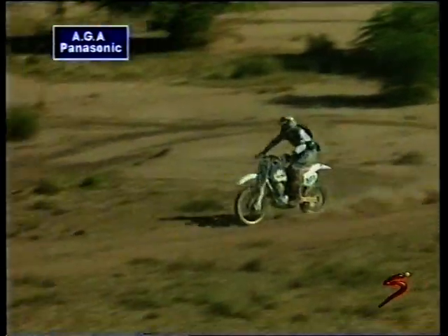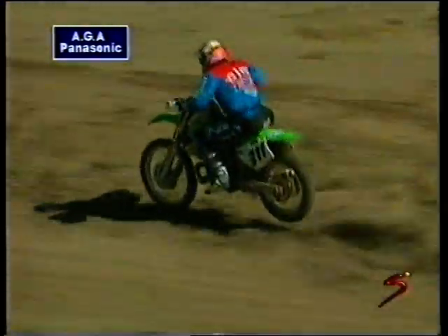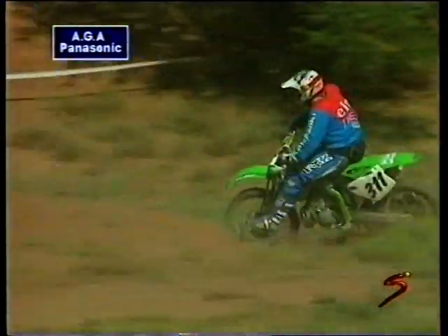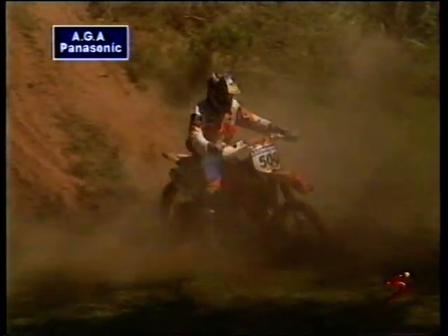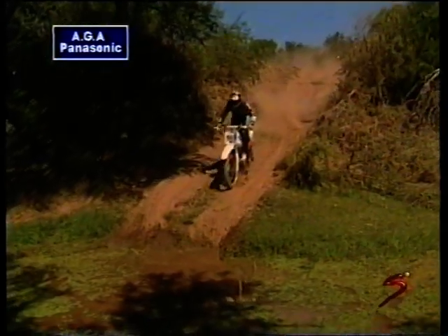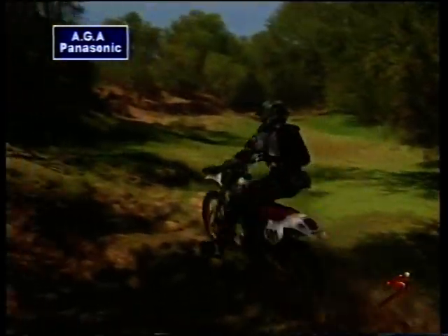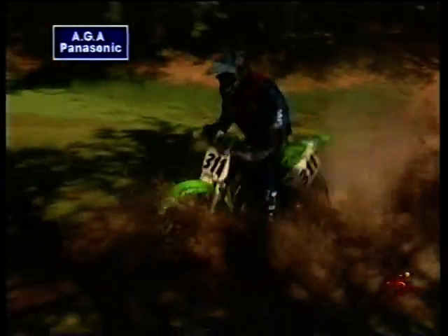There are different categories in the motorcycles — there's the open class, then the 250 class, and then the 200cc, so you can get in at any level, which is fantastic. On the hydration front, the motorcyclists have a camelback on their backs. They refill it halfway and pace themselves to have about three liters of water for 200 kilometers, which is very important. You can see different styles — some riders attacking the water, others much more cautious.